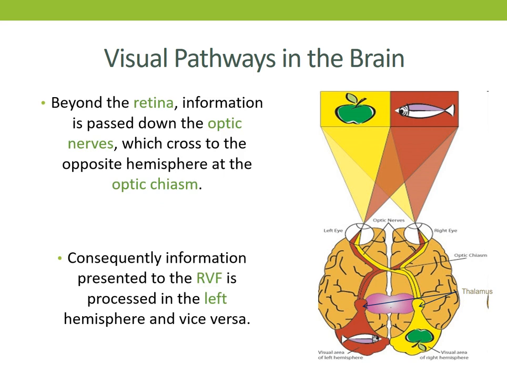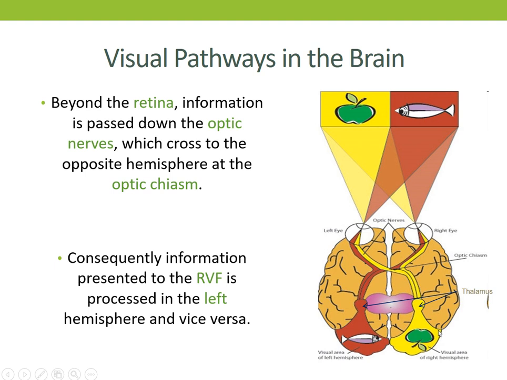All right, so we'll learn more about this in your second year, your visual system. But all you really need to know for now is that you've got information in your left and your right visual field. Beyond the retina, which is in your eye, this information is passed down your optic nerves, which are here, and it crosses over into the opposite hemisphere. Most of that information crosses over into the opposite hemisphere in your optic chiasm. So then it ends up being processed by that opposite hemisphere.